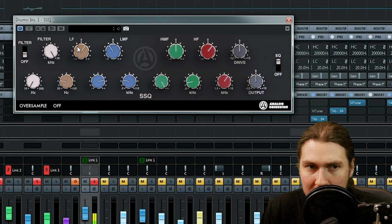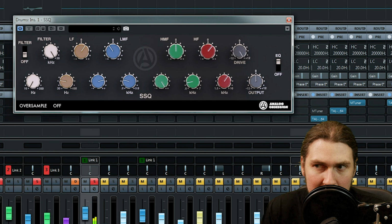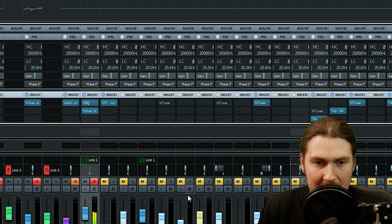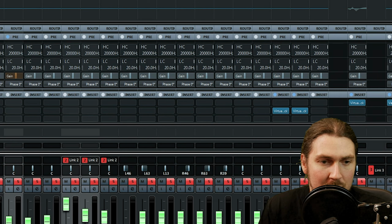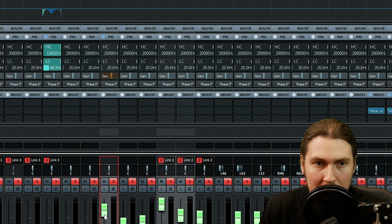Turn the filters off because we don't need them, and I think they actually affect it even at full. There's a slight filter in there. The drive as is, so that is on the drum bus. Now I want to adjust it on the actual kick in, so I'm just going to boost the kick in so you can hear it a bit.